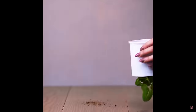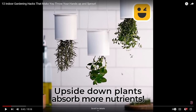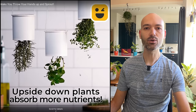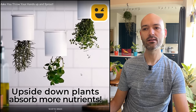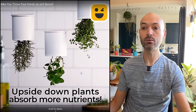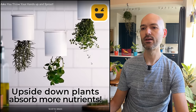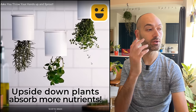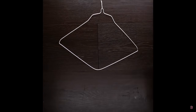We're putting a plant in a plastic container upside down. They say it absorbs more nutrients — I don't really understand that. When you come to water them, all the dirt and water is just going to run through and go all over your carpet. You're much better off just putting it in a normal pot on a windowsill the right way up.